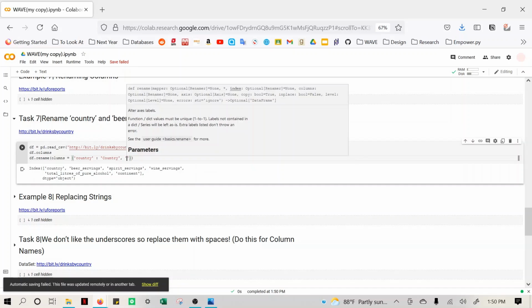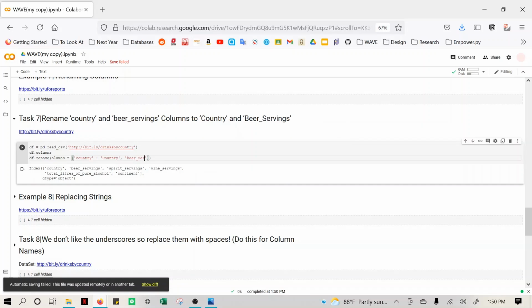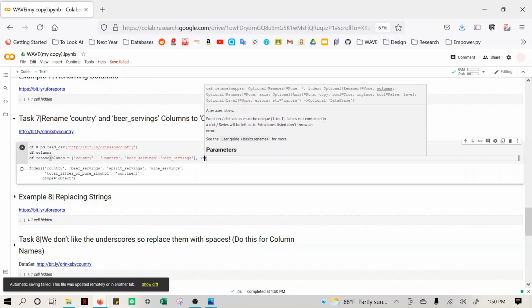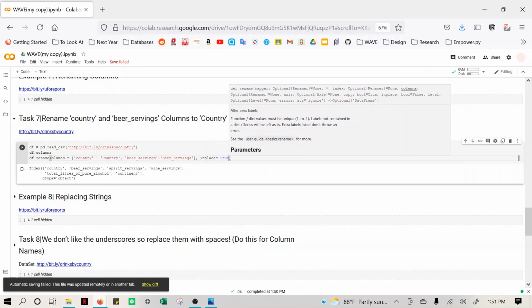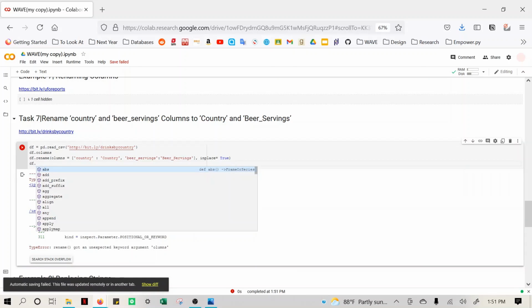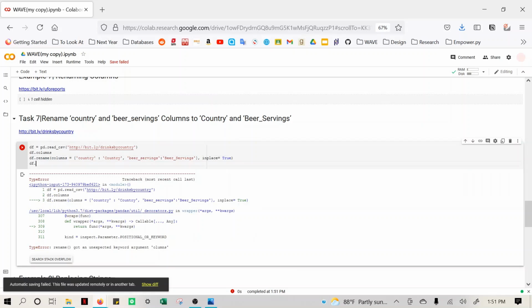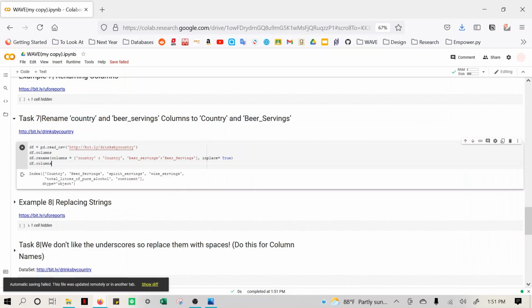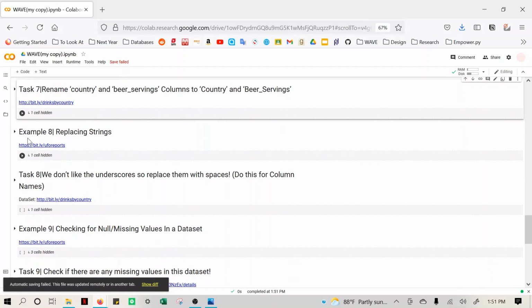And then we also want beer servings to Beer Servings, capital letters. And then inplace equals true. And let's do df dot columns, and now we can see the difference. We can see that Beer Servings and Country are capitalized, while the rest of them start with lowercase letters.